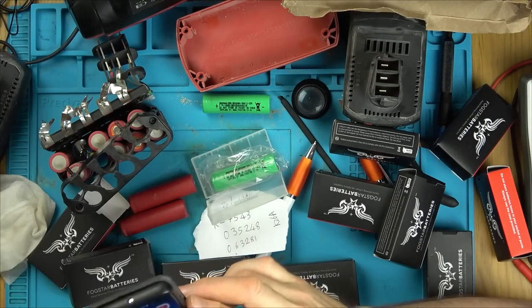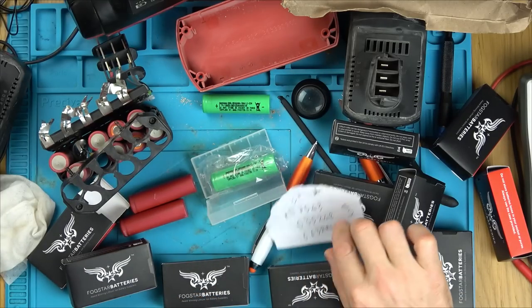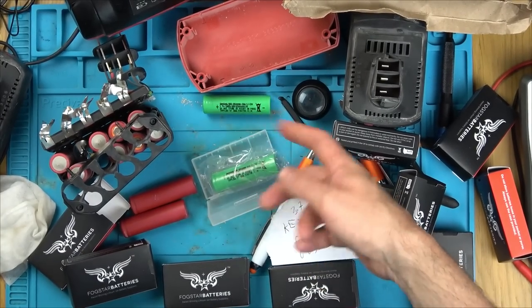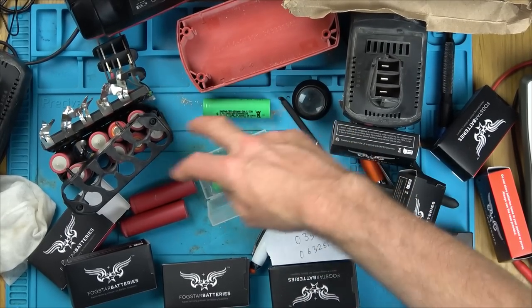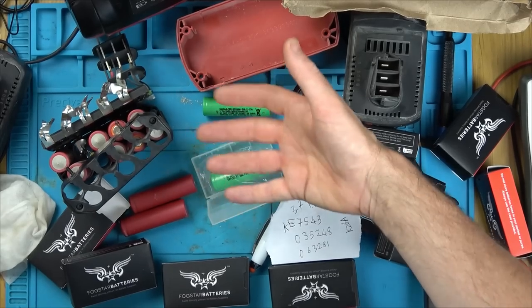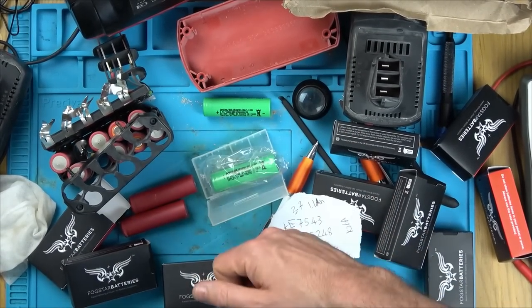Well, you know what? It's going to be a problem for many people, isn't it? Let me just see if you can still buy 1.1 amp hour batteries. Problem is, though, it doesn't really solve the problem. People are going to have this problem in the future where they've got higher cells. They'd like to know whether you can get a higher cell in here. So if I released a video with 2 higher cells in here, the comments section will then be alive with comments of whether you can use it or not. So people will learn more rather than if I just buy the correct battery to put in there.